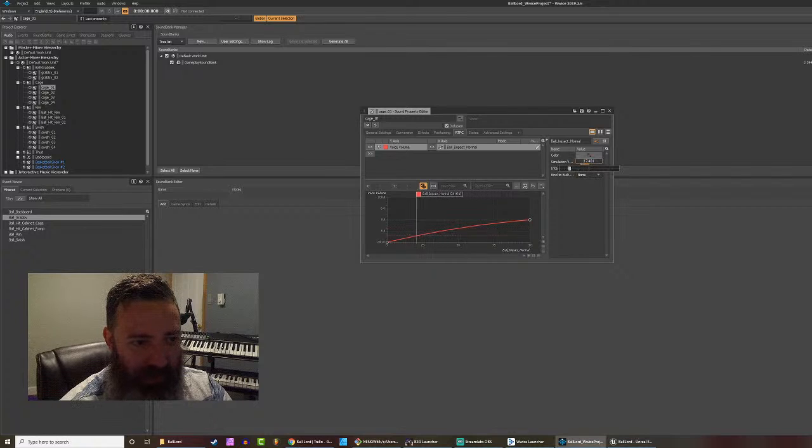So let's see. So it could hit lightly or loud. Something that feels weird is even when it's quiet, it still has the same intensity as it hitting loud.